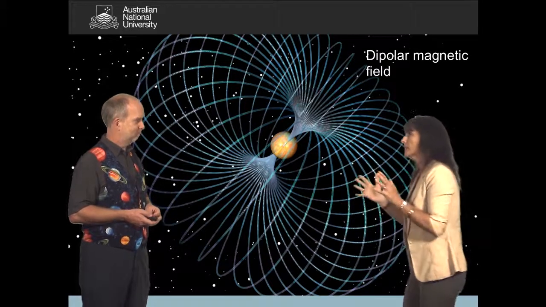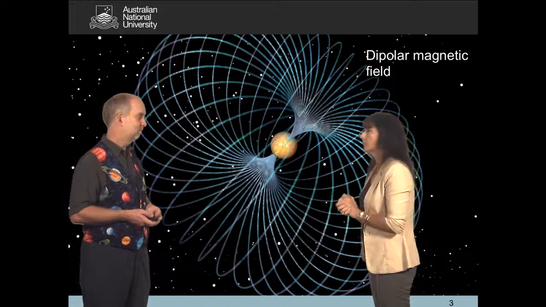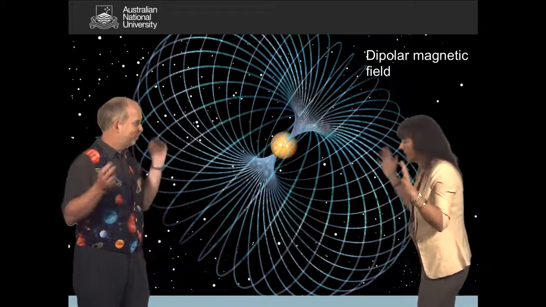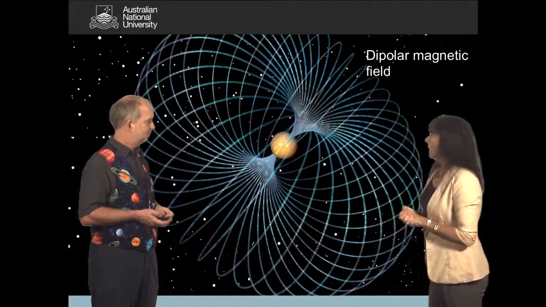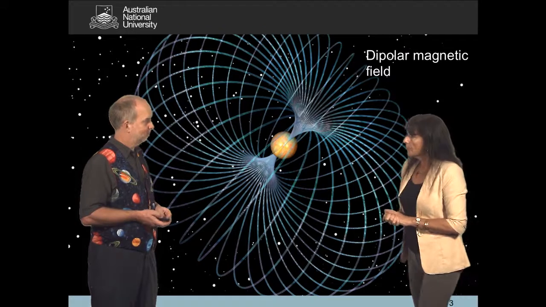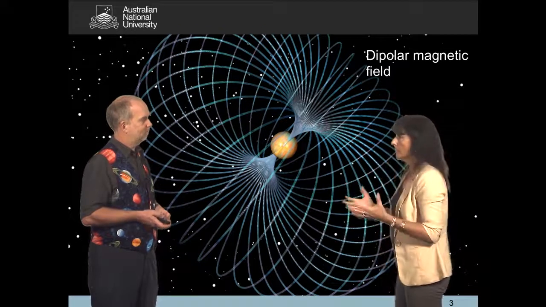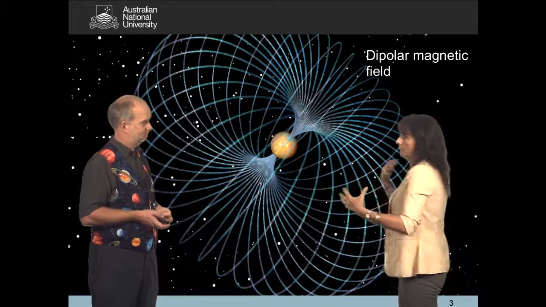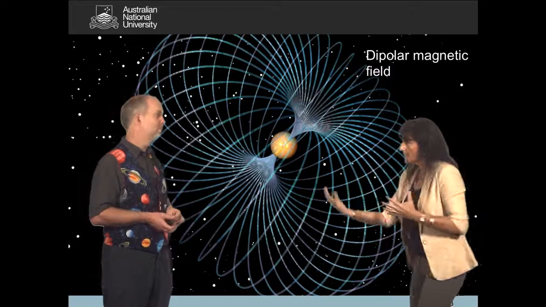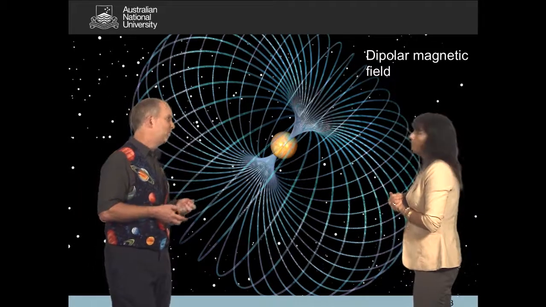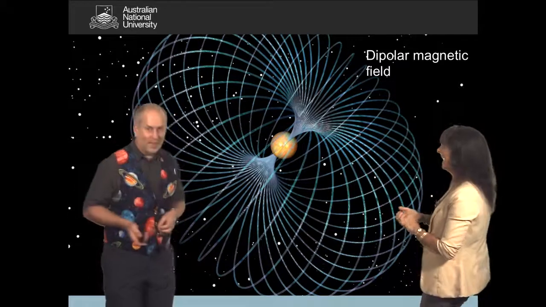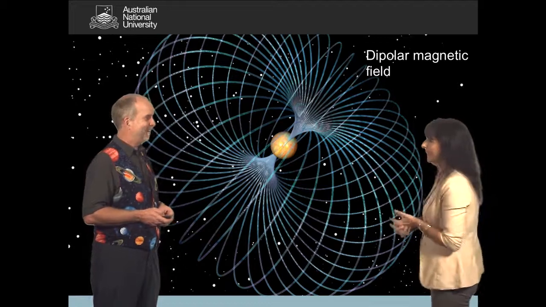But, I mean, this theory has had some problems because it's not clear how a magnetic field could survive through stellar evolution, particularly in an intermediate mass star where the evolution is extremely complex with convection and that sort of stuff. It is very complicated. So it's gone a bit out of favour. And the other possibility that people have been discussing is that of stellar mergers. So when you have two stars merging in a binary system, then the differential rotation created in the envelope of the merging object creates these very strong magnetic fields. So in that case, these magnetic white dwarf binaries might have been a triple star system originally and two of them merged to form a magnetic white dwarf and the other one is then feeding gas onto that.